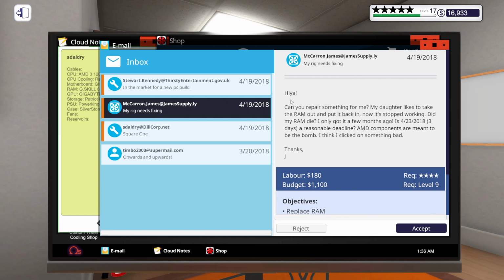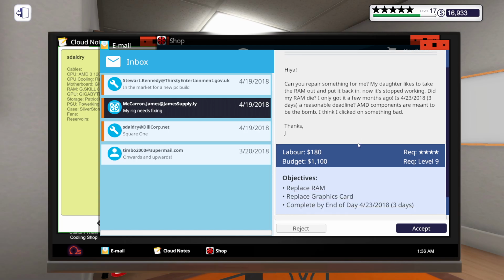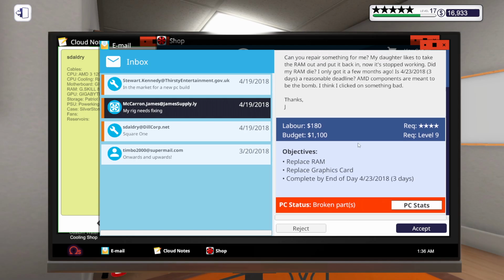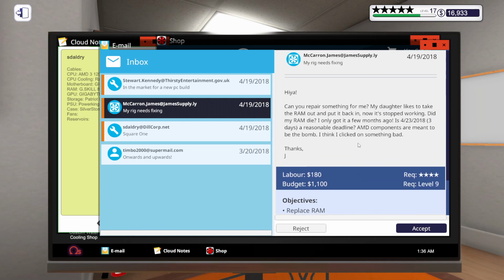Hiya. Can you repair something for me? My daughter likes to take the RAM out and put it back in. Now it's stopped working. Did my RAM die? I only got it a few months ago. Is 3 days a reasonable deadline? AMD components are meant to be the bomb. I think I clicked on something bad.